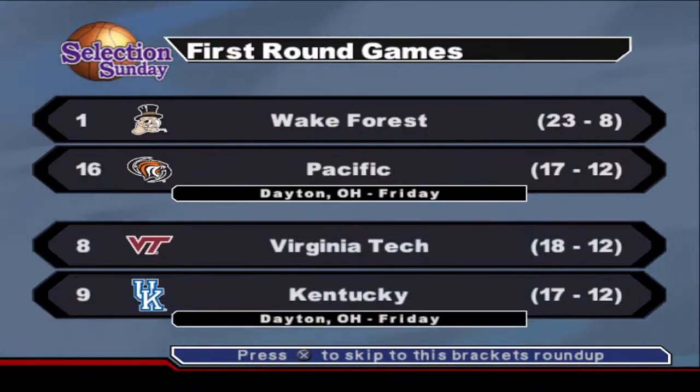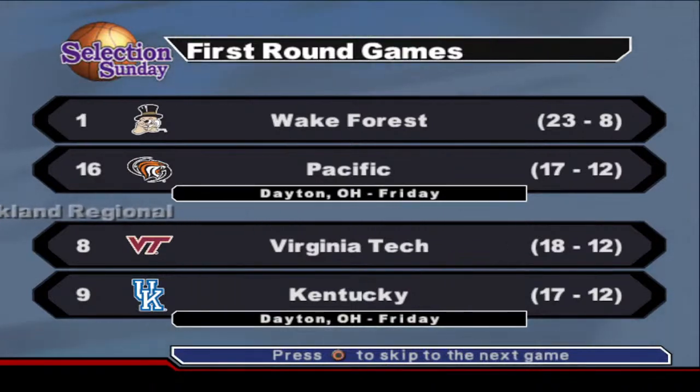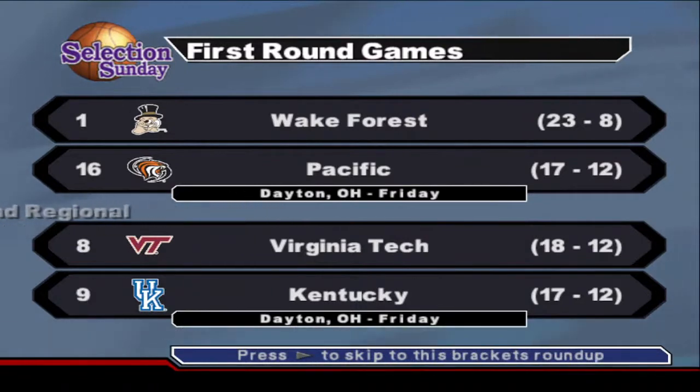Next up is the number 8 seed. The Virginia Tech Hokies have established themselves as one of the best teams out of the ACC. They'll be going up against the number 9 seed, the Kentucky Wildcats. With 17 wins, they return once more to the very familiar surroundings of the NCAA tournament.